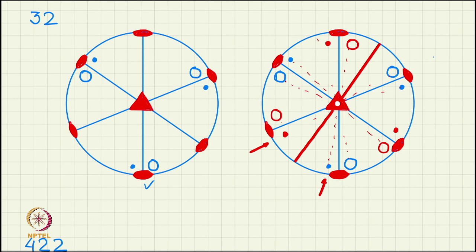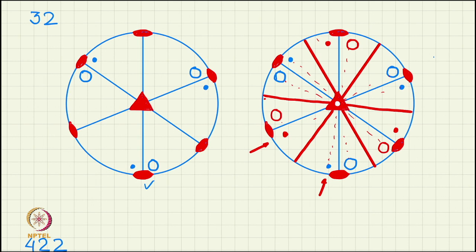So between the 2 folds you have the mirrors, and similarly you have a mirror going this way and a mirror going this way. So it's alternating 2 folds and mirrors in the stereogram, and a 3-fold with a center of inversion in the center.